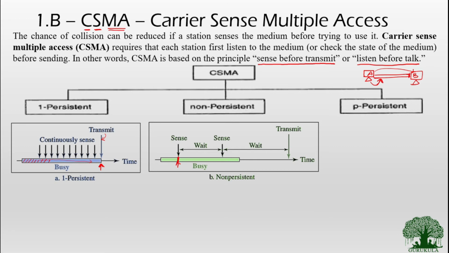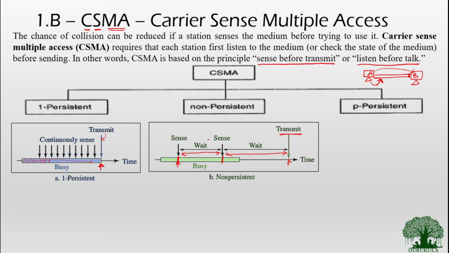So what is happening? It is going to wait for a particular period of time, and then it will again sense the channel. It again senses the channel at this particular point in time, and the channel is found to be busy again. So what will happen? Again it will wait for a period of time, and then sense the channel again, and the channel is found to be free so that it can transmit the messages.